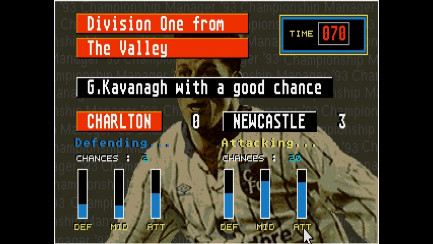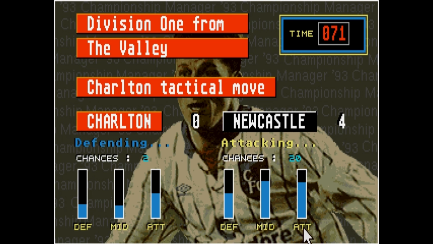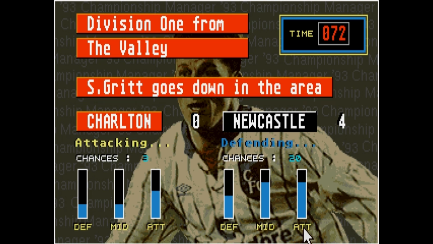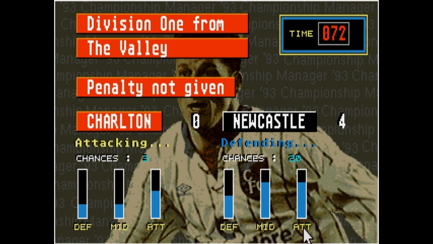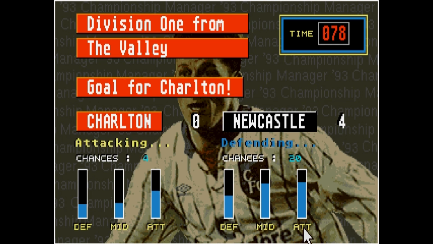It's Kavanagh with a good chance. He's gone round the goalkeeper. He must surely score, and he does. And it's 4-0 Newcastle. And Charlton Athletic have been put to the sword and punished for Bolton Wanderers knocking us out of the Coca-Cola Cup. Grit goes down in the area. Penalty not given. Goal for Charlton. Rifled into the corner. Scored by Alan Pardew. Well, there you go.